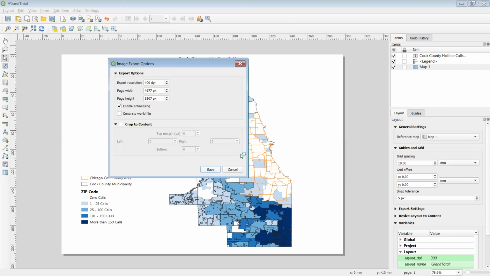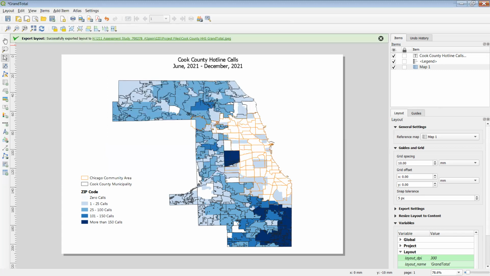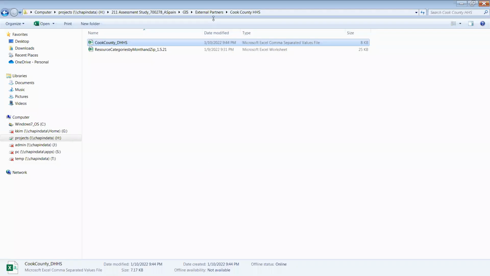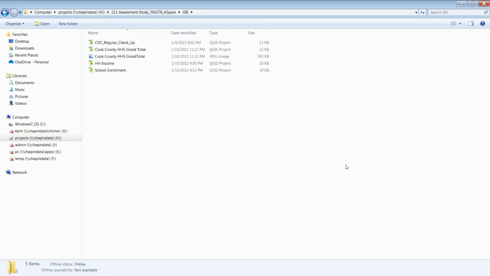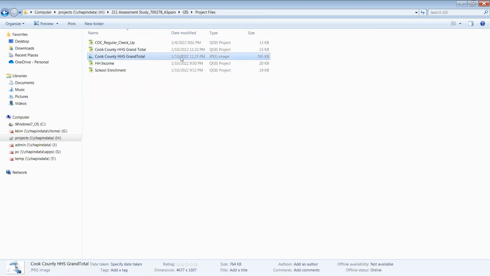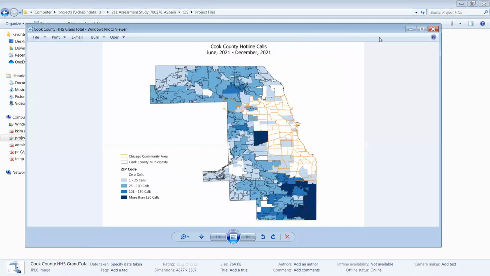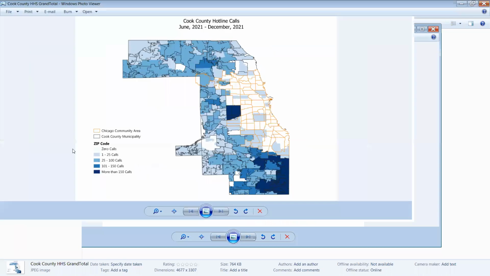So it's going to export. And if you go to, I believe I saved it under project files. So you have a JPEG file here. And this is the final product.